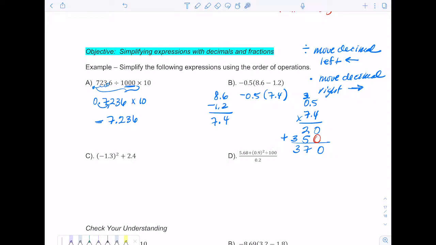Okay, we have one more step. You need to put the decimal in your answer somewhere. So the easiest way to do that is count how many places are to the right of each decimal. Like here I've got one place. So that's 2 places. So I'm going to move 2 places to the left. So my decimal point is here. I'm moving it 2 places to the left, so it's going to go right there. So your final answer is 3.7, and you can add the 0 if you want, or you don't have to. So it's going to be 3.7.